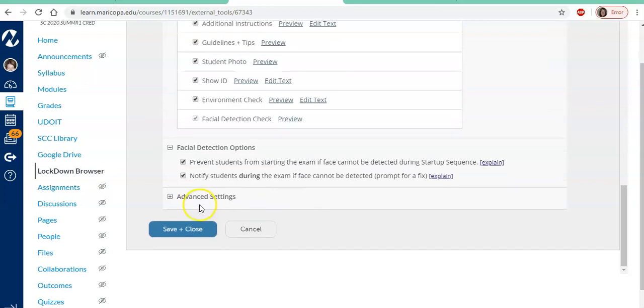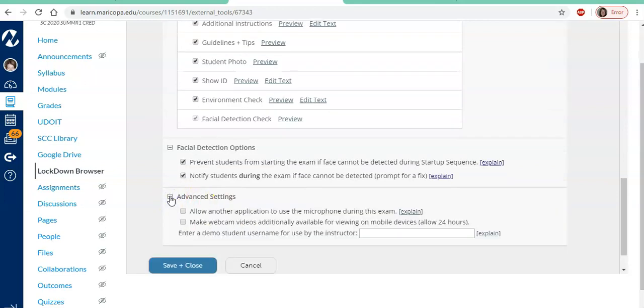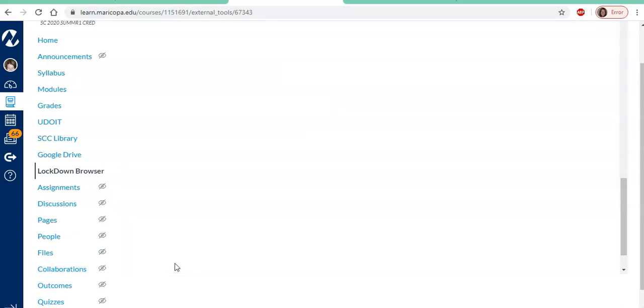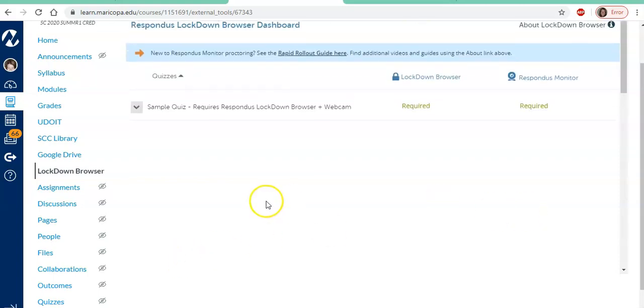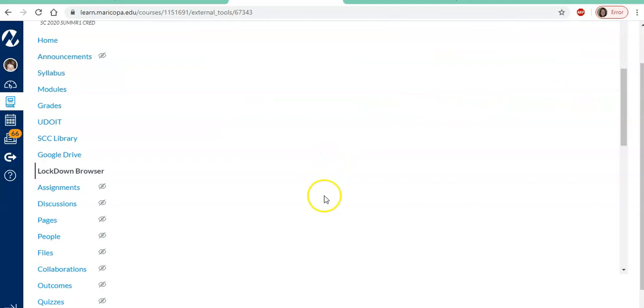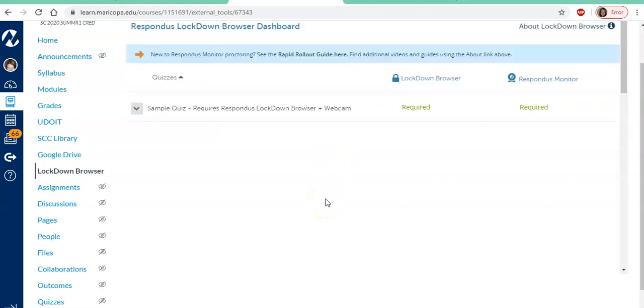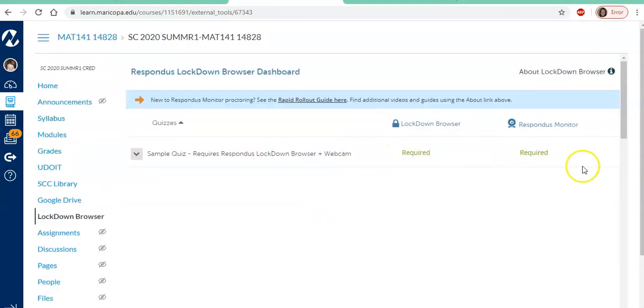So I think that's all I want to do. Oh, I don't know if I ever use the advanced settings. Yeah, you can make a demo user. I don't use any of these things, but feel free to do that. Then you hit save and close. And then usually I sit here for a minute and then I remember, oh, if I scroll up, it's all set up. So you can sit there for a while and it doesn't take you to the top where it shows you that it's set everything up for you.